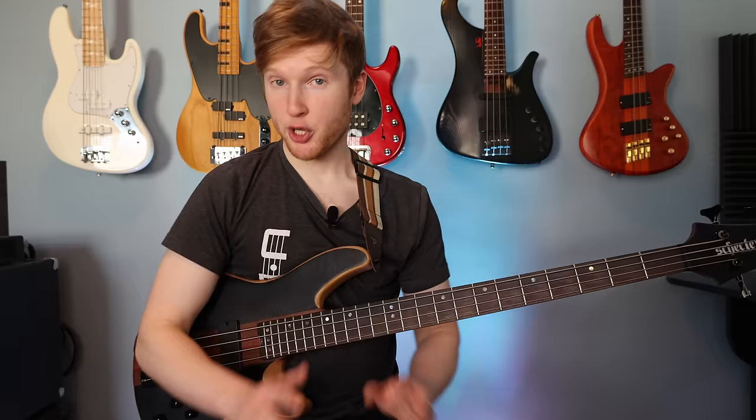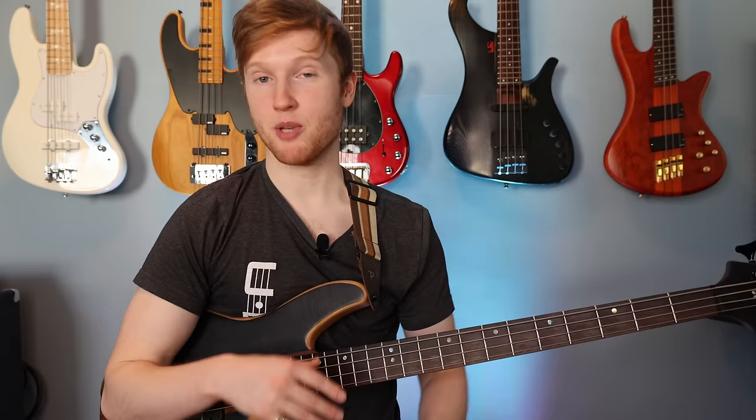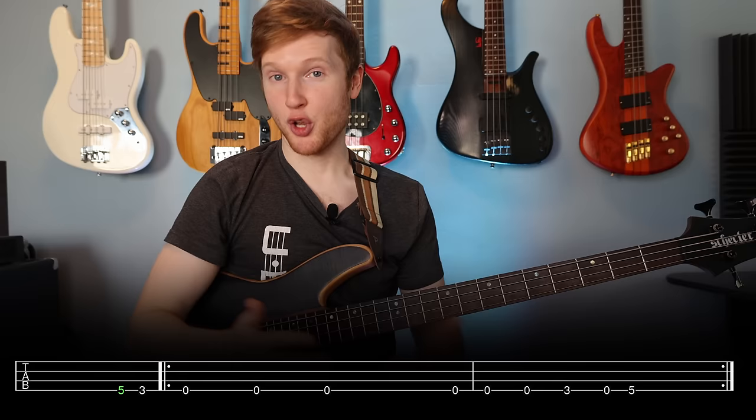Here's a little exercise I created that'll get you used to using one finger per fret. You're gonna see some tabs at the bottom. Tabs are a really great notation system for when you're first starting out on bass. I used them a lot in the beginning, and it helped me learn my favorite bass lines really quickly. You'll pick it up quickly too, but essentially each line represents one of the strings on the bass, with the bottom line being E, then A, then D, and then G. The numbers on the line represent the fret that you're playing on that string. And that's really all you need to know about tabs for now. So try playing this exercise along with me.